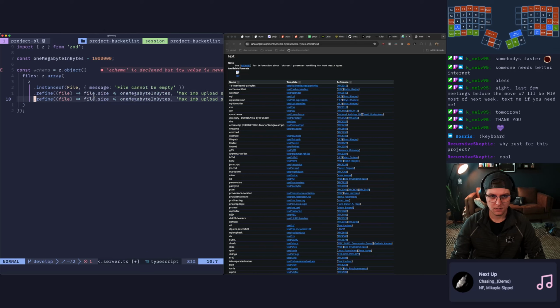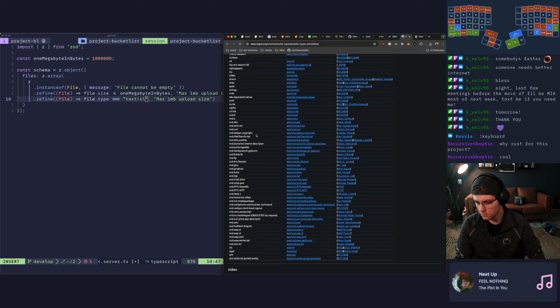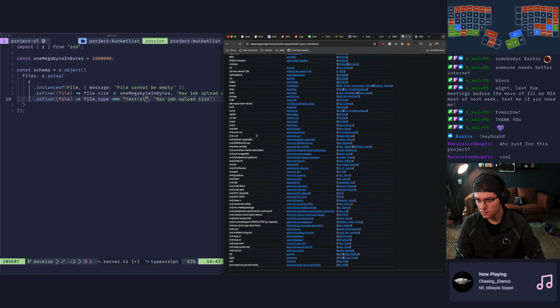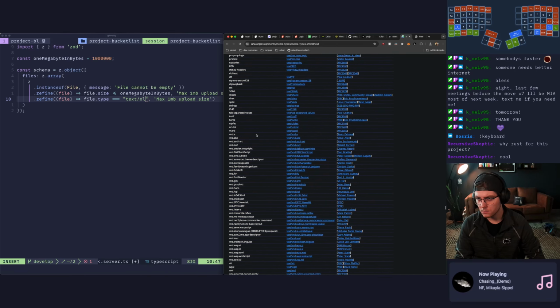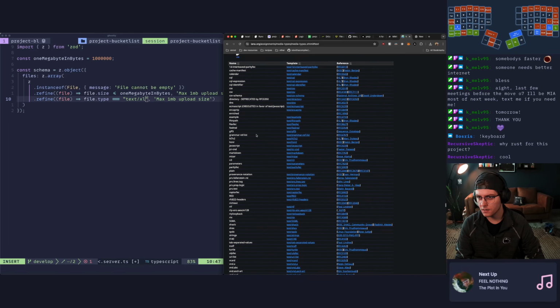So yoink. In fact, let's just start with equals text/xl. We'll limit it to Excel sheets to start. That must not be a part of a standard spec.